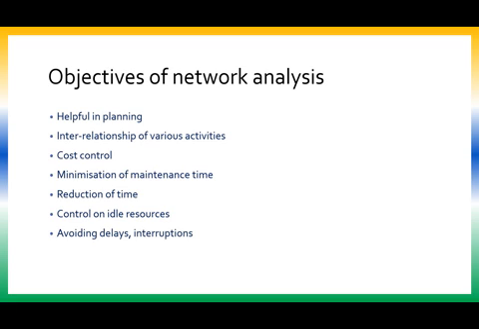So what are the objectives of network analysis? So mainly it helps us in planning, then it helps us understand the interrelationship between various activities, it helps us in cost control, minimization of maintenance time, reduction in the overall project duration, control on idle resources, then avoiding delays and interruptions, right? These are some of the major objectives of our network analysis.